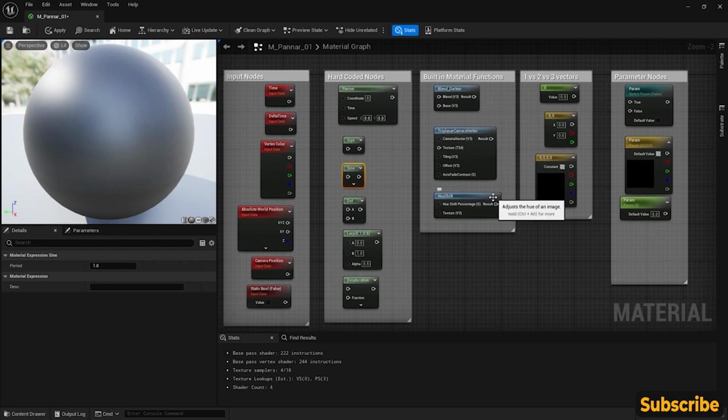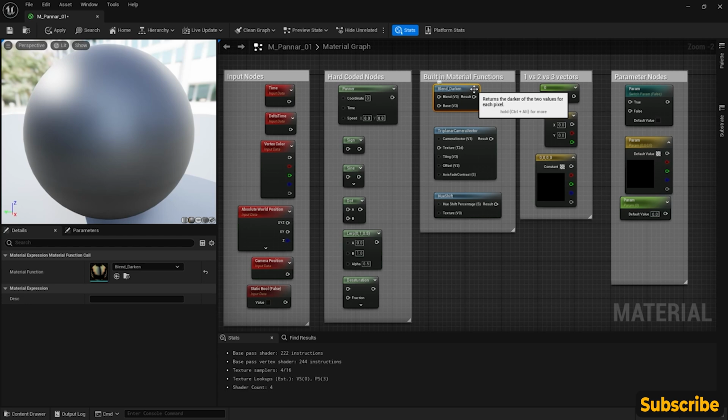Now, the next version is that Unreal has provided us some additional math and operations, but you'll notice a blue top to them. We might be asking ourselves, what's the difference? I thought everything in Unreal would be this solid green color. Well, any one of these that has a blue title is actually a built-in material function that Unreal has built with the default hard-coded nodes.